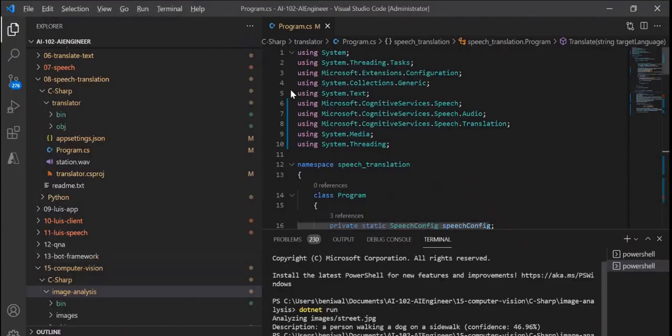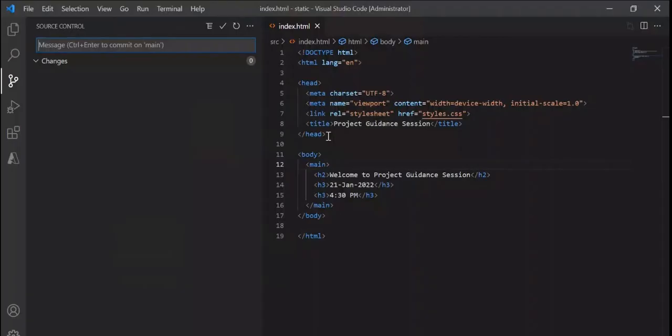As I promised, we will do some changes and in real time you will see this going through. Let's say the header seems to be too big, so I'm changing it to a smaller size. What change I'm making is irrelevant, but technically I'm making this header 4. This is also header 4, and instead of 14, let's make it 16:30. More like the army kind of time. So let's say I make this.